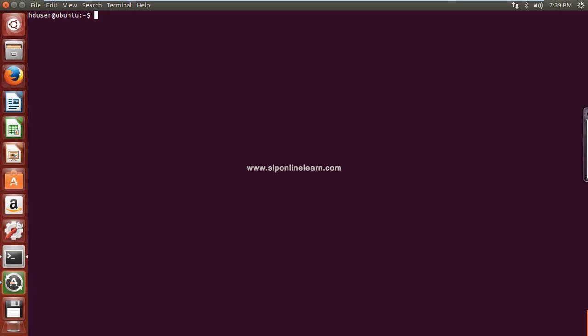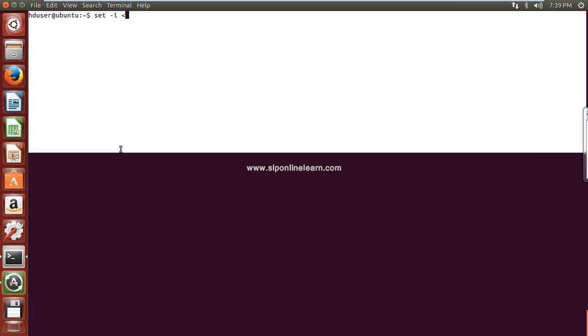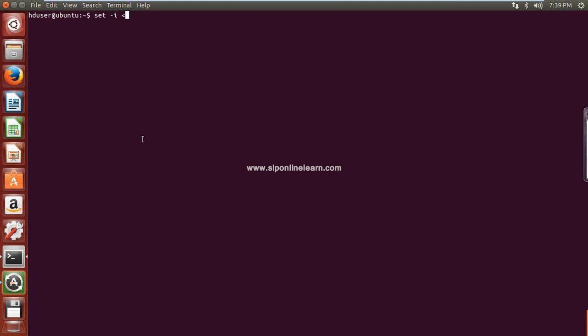Next, how to set the modes. The command is set -o option. Here you can specify the mode whichever you want. If you want to set your command line as VI editor mode, then you can say vi. Otherwise, Emacs. This mode is similar to your DOS mode. Here you can use the up and down arrow keys to get the previous commands, and you can use backspace to remove characters one by one. So it is almost similar to DOS mode. These are the two modes which you can set: VI editor mode or Emacs mode.